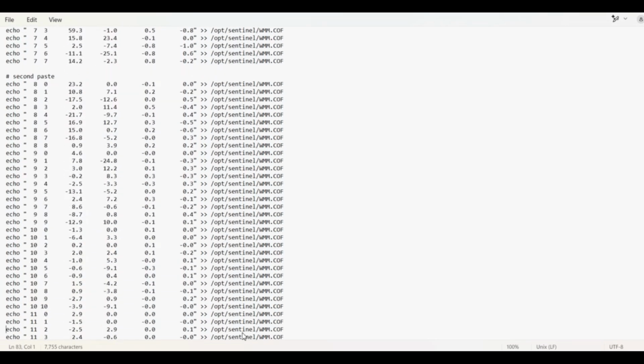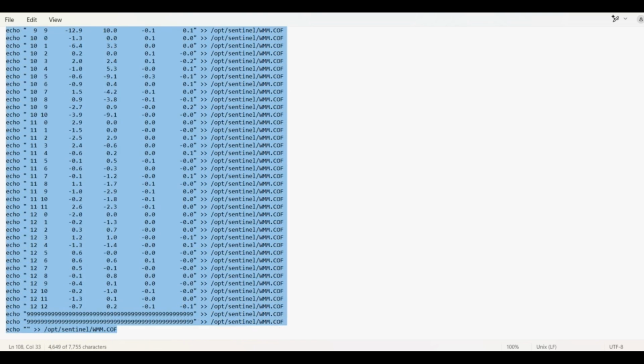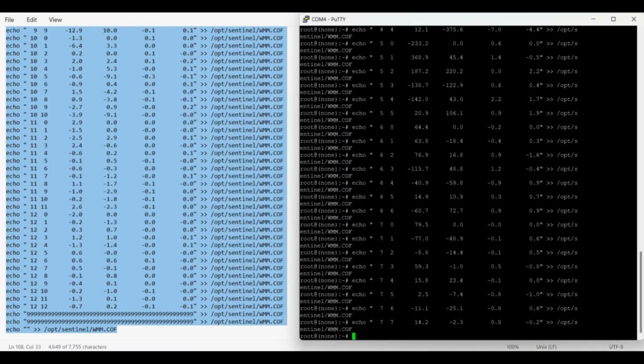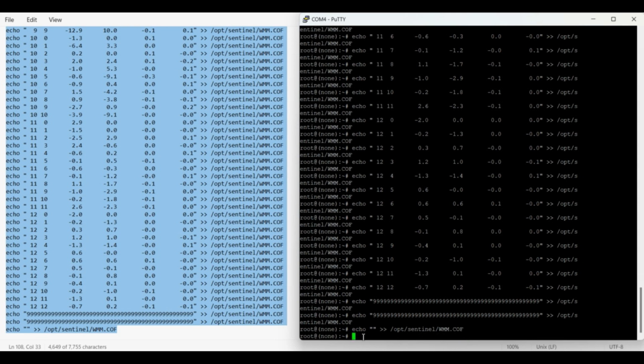And then what I want to do is grab the second lot of copy paste commands. That's all of them. So the second lot of echoes. And I do the same. So I come back and I right click to put them in. But this time I don't get to that command prompt on its own. So I just need to hit enter just so that that last one is done as well. So that's it. That's the process. It's done.